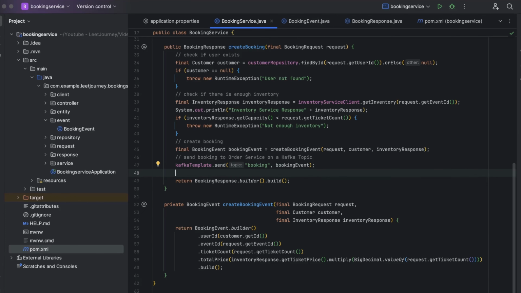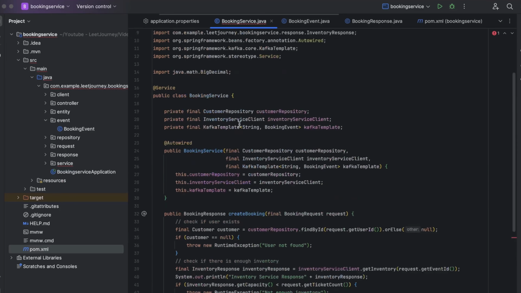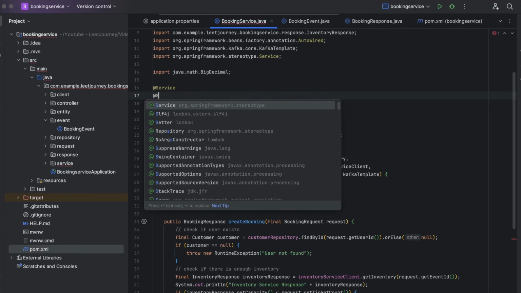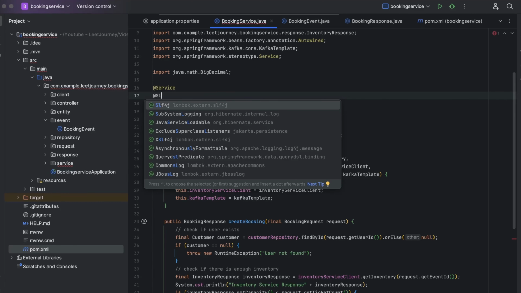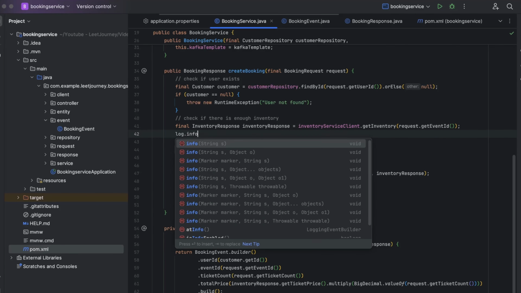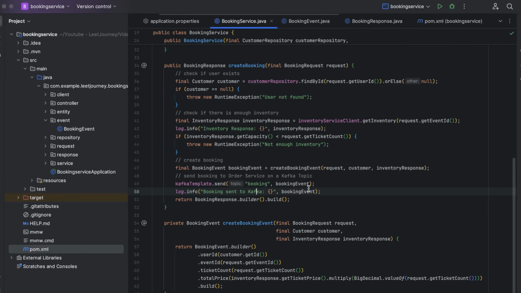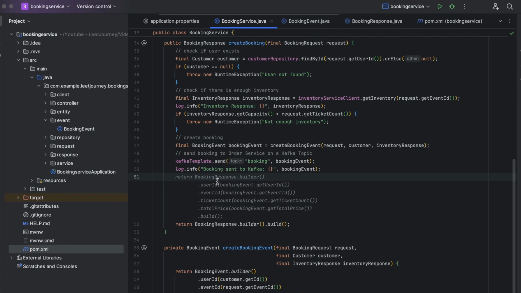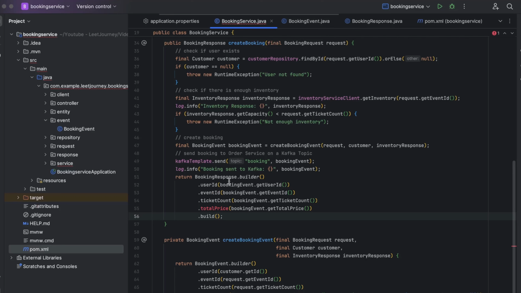And now let's add some logging. So let's use proper logging using SLF4J. So if you go up here, let's add a tag, SLF4J, and this is going to help us with logging. So log.info, and let's also change this one, log.info. It looks a bit nicer and it's more flexible for logging. It's actually made for that purpose. We put an event on a topic in Kafka, and we can simply return a booking response.